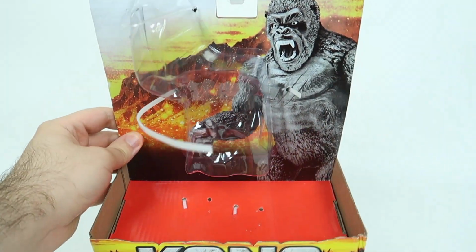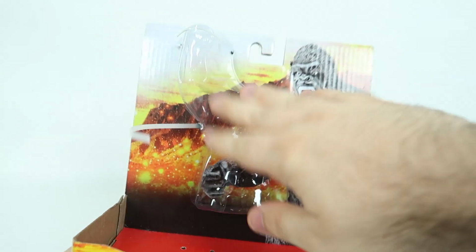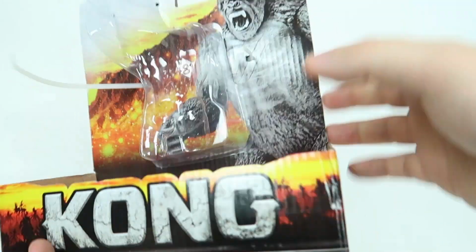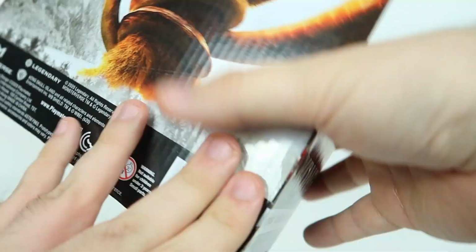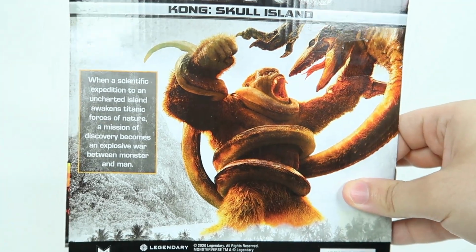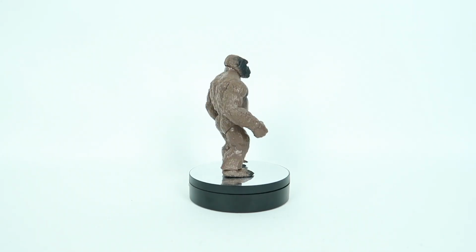Here's the box without Kong in it, and the plastic shell that was holding Kong in place along with these. Kong kind of looking like Wolfman with his mouth open. Nothing on the bottom. On the back, we just have an image of Kong fighting a Skullcrawler, and a little bit of a read up over here. And that's it. Outside of the box, this Kong looks pretty cool.